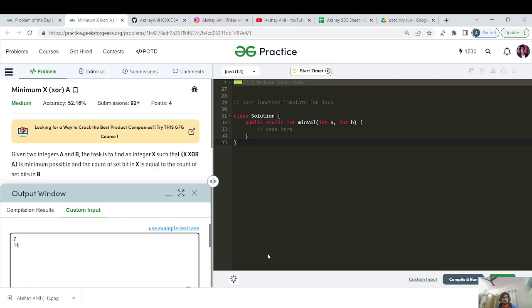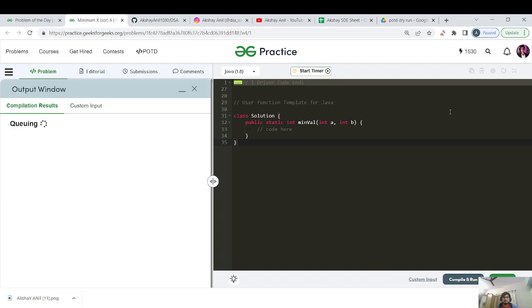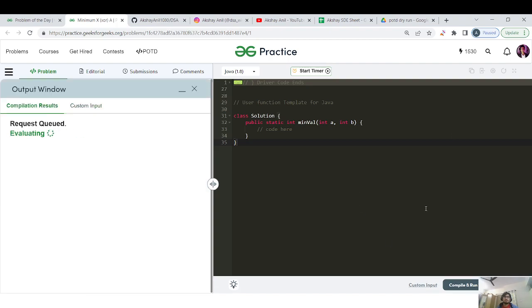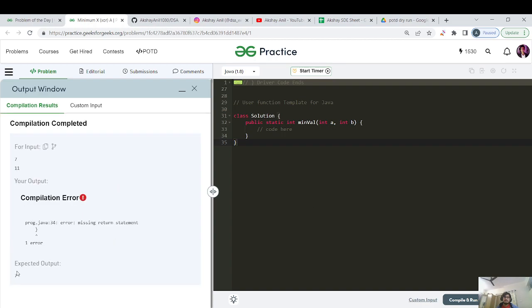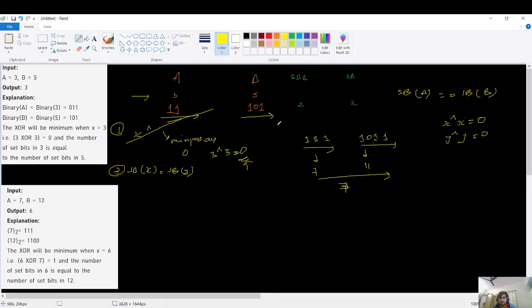So, okay, 7 and 11. Let's compile and run. And as you can see, the 7 is returned, right? So we are going in the right direction in this first test case: if the set bits in A and B are equal, then we directly return A, right? We can do that.